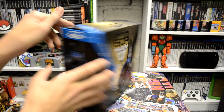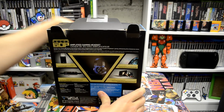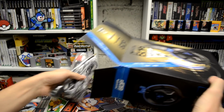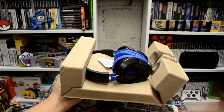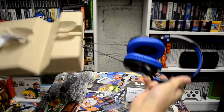So this is their brand new budget headset, and I think it's going to be an absolute stonker for Christmas. With the colour scheme, the blue and black, with the PS3, PS4 compatibility, and the fact that you can use it on your PC, you can use it on your Xbox One. All these other consoles are compatible with this.